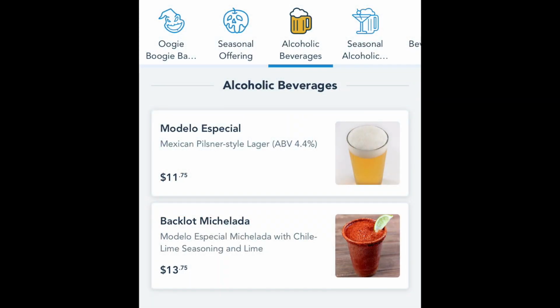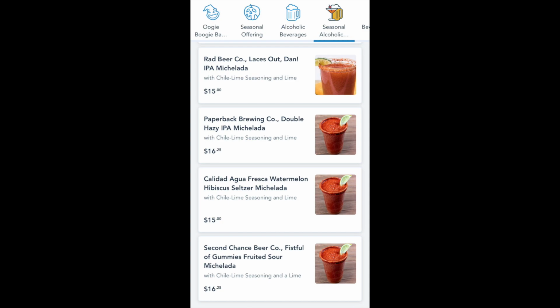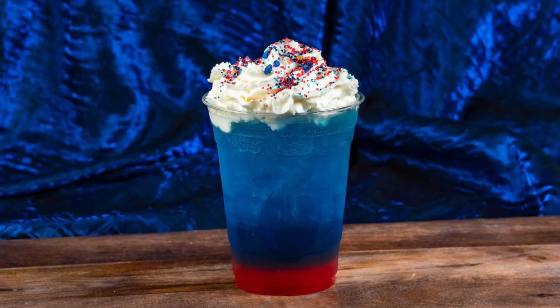I'm not going to rate the drink locations because either you're a drinker or you're not, and if you are, you know what kind of drinks you like, and simply looking at the menu will clue you in on whether you'd like it or not. And full disclosure, I'm not a big drinker, so I don't have a huge opinion on the matter.